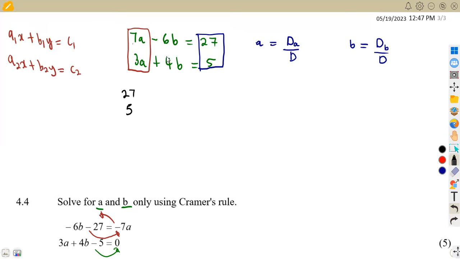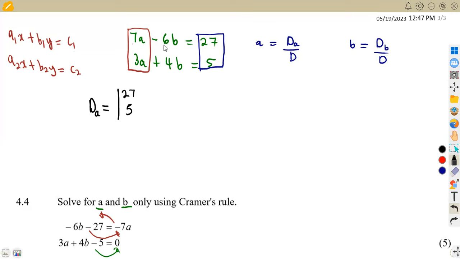If you are referring to B, we are going to place them where there is B. In this case, we are focusing with A. So let me present this one properly. So this is the determinant with respect to A. So in place of the corresponding part of A, you substitute the constants. The same part, if you are dealing with B, that is what you're going to do. But in this case, we are focusing with A. So meaning to say, on the B part here, these are going to remain as they are.